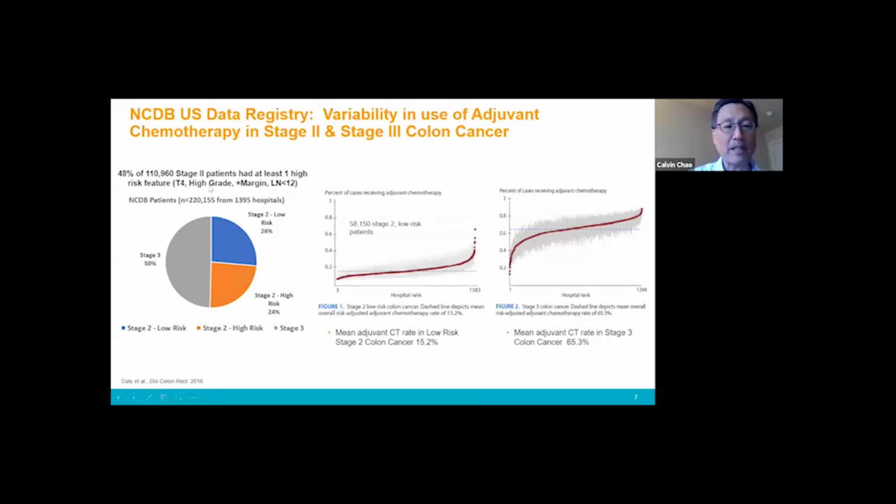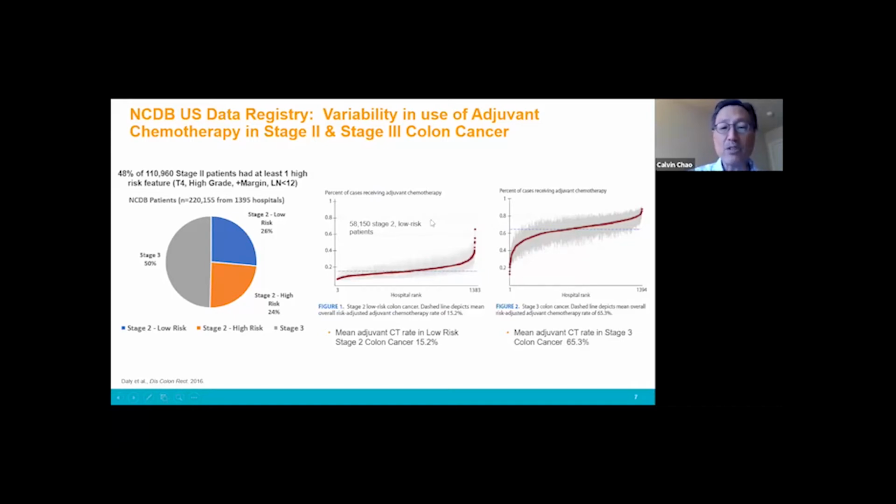And if you think about these criteria today, of course, T4 stage is an important high risk feature. That's only a small minority of patients in stage 2. Lymph nodes assessed less than 12 should not exist so much today as it once did in the past, because it's a quality metric for many hospitals to get at least 12 lymph nodes surgically removed and assessed by the pathologist. Positive margins also shouldn't happen so much. I think the main factor that really contributes to this high proportion of high-risk patients is the high grade. So how good is high grade? And I'll get into that.